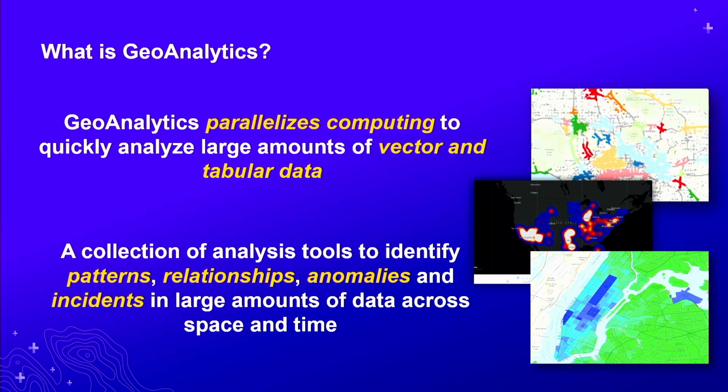And it's a collection of analysis tools to identify patterns, relationships, anomalies, and incidents in large amounts of data across space and time. So really, we are providing a toolbox. To you, the end user, you see a toolbox. When it runs, it is doing this first paragraph. It's parallelizing the computing to quickly analyze the data. But for you, you're interested in the tools that you can use and how you can use them.